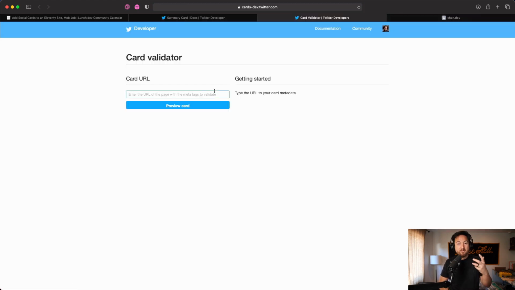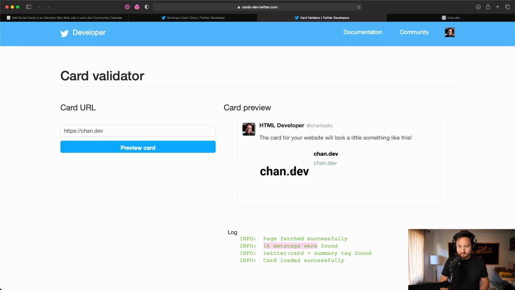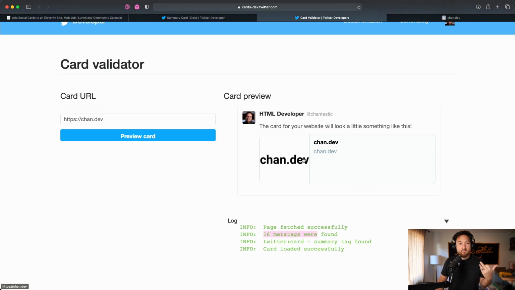Fortunately, because we're using Netlify, we'll have public URLs for all of our previews when we make pull requests. So I'm going to post this one in. It will tell you how many meta tags it found, if there were any errors, and then give you a preview.